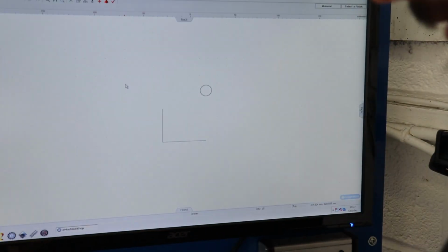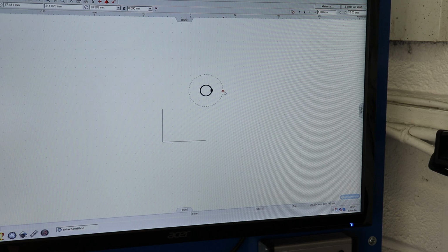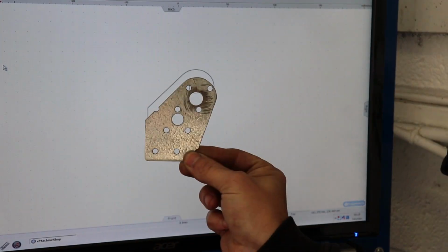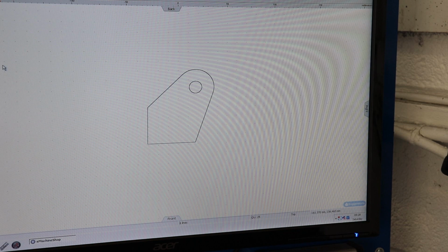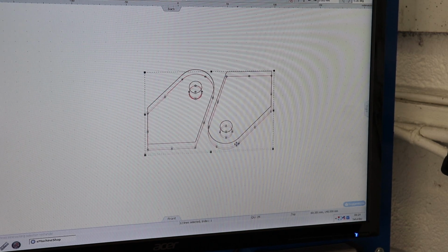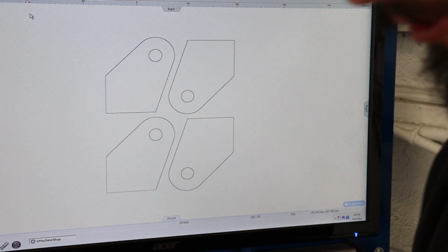It's roughly 39mm, that one's a bit smaller, 37. So we'll go 38 for the outside. So that's that bit. And four of those. Now we'll move on to the folded piece.